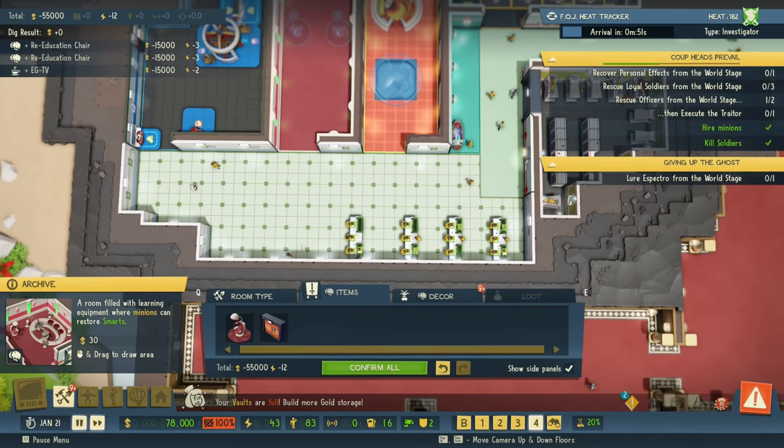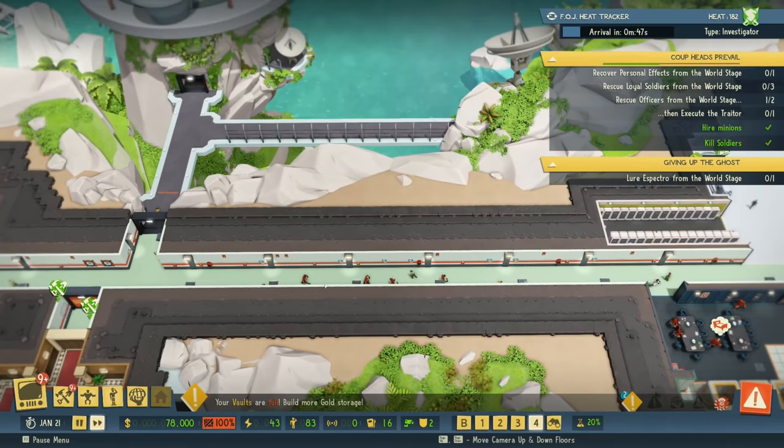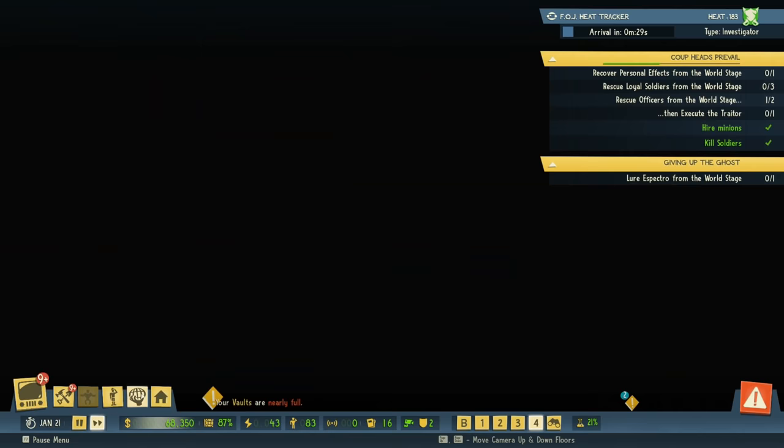Do we need more food tables? Looks like we might actually need more food tables here. All right, confirm all that. And that'll give us a little bit of time. I just don't like my money sitting, because we still have money coming in over time, but we just can't hold anymore. I don't like that. Not good, not good. ESPECTRO is still not here.